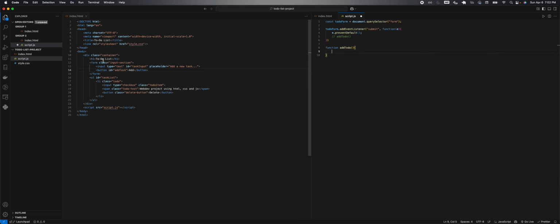And again, within this function, add to do, our goal is to create the exact same elements that we have created as a sample. So we'll be creating an li element as the parentmost element, and the children elements within it are the input of type checkbox, a span for the actual to do text item, and the button to delete. So at the height of things, we're creating 4 elements within this function, and then appending it to the unordered list. All right, so let's start off.